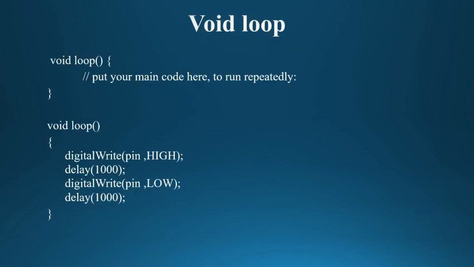Moving on, void loop. Void loop is a function that executes indefinitely until you power off the Arduino. The function in the void loop usually manipulates the Arduino's inputs and outputs, such as writing a high or low to a certain pin and using the data collected from them. Let us consider an example: change the temperature sensor value from Celsius to Fahrenheit. You can also call upon local and global variables as well as other functions. So in short, in the void loop, the magic happens.